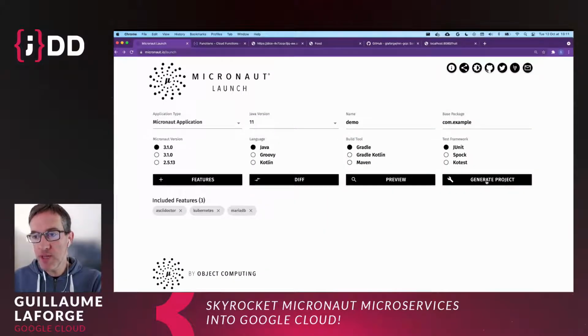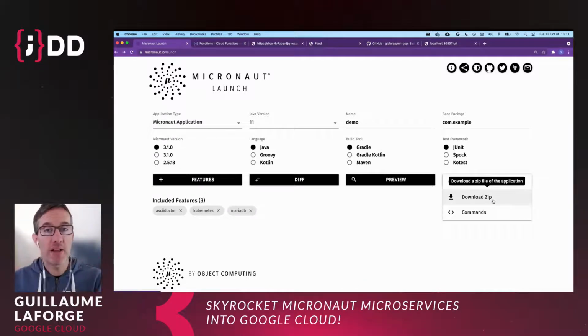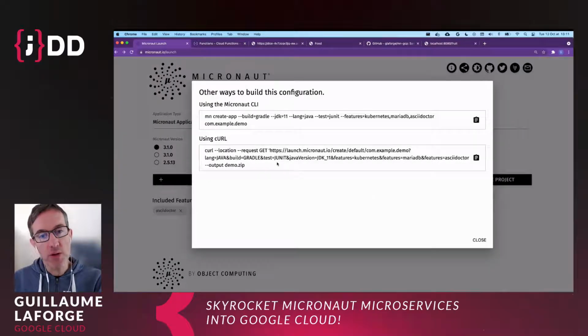And let's mention this last feature. When you want to generate your project, you can download a zip file containing this project, or you can use curl to fetch the zip, or you can also use a command line tool that I didn't mention, a Micronaut command line tool that you can use to create applications, etc. So you can install that command line for building many Micronaut applications.